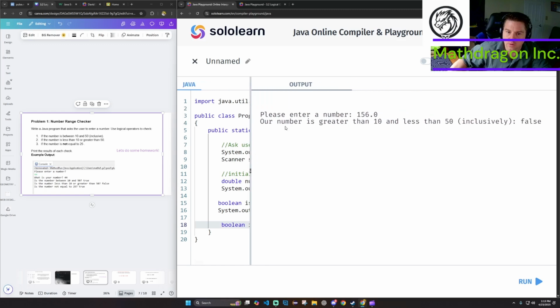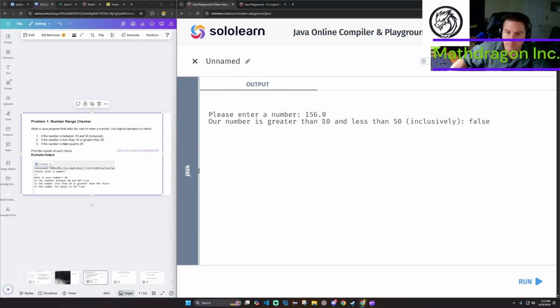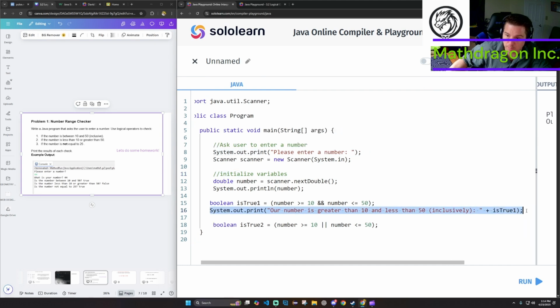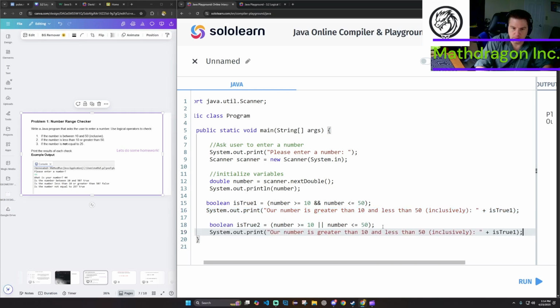So please enter our number, 156. Our number is greater than 10 and less than 50 inclusively. That is false. And 156 is not greater than and less than. So let's copy that, and we're going to paste.